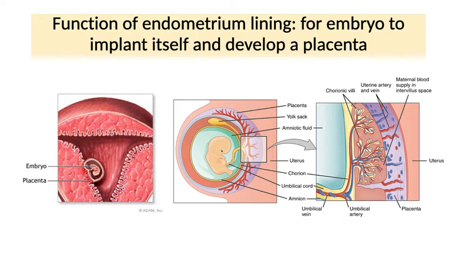So in these pictures, you can see more details about the implantation of the embryo into the endometrium lining. Now, the endometrium lining is a layer that is not permanent and it's very rich in blood vessels. So you can see from these three pictures how the embryo can start to develop its placenta. And from the last picture, you can see that the blood vessels of the embryo and the blood vessels of the mother are located very closely. So the diffusion of oxygen and also other molecules such as nutrients can happen very quickly and efficiently.